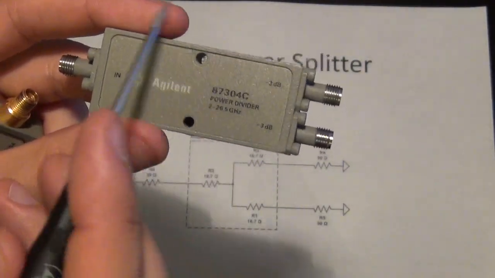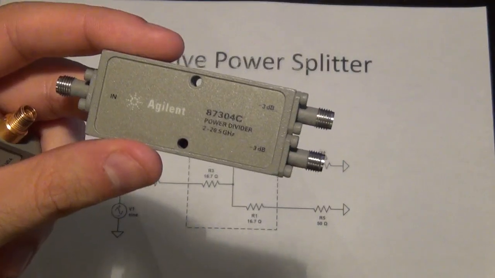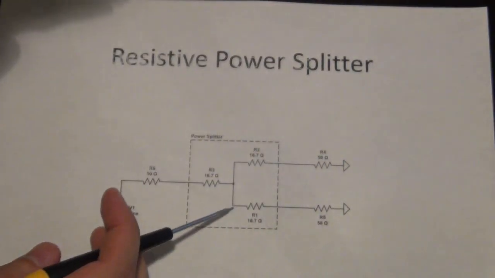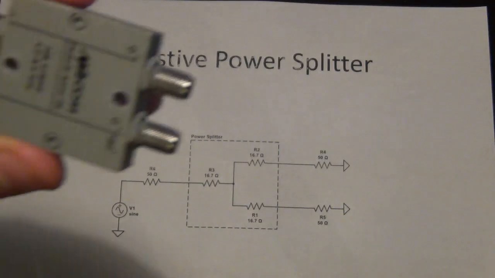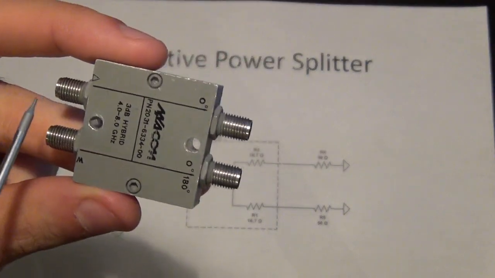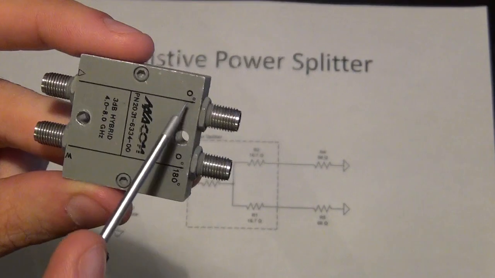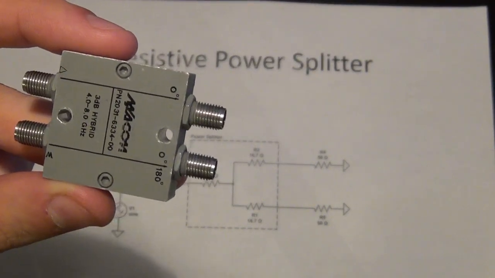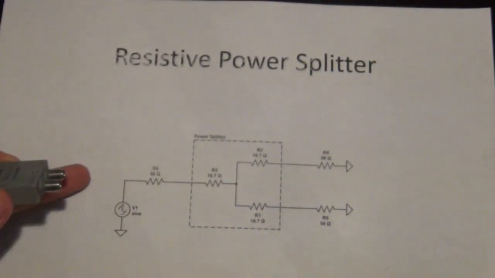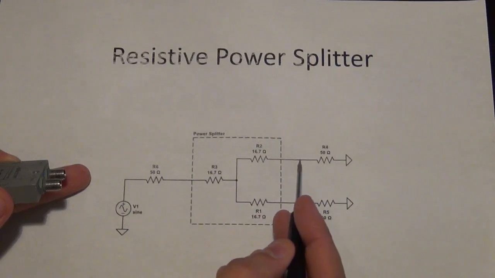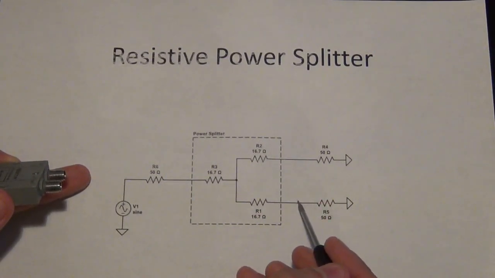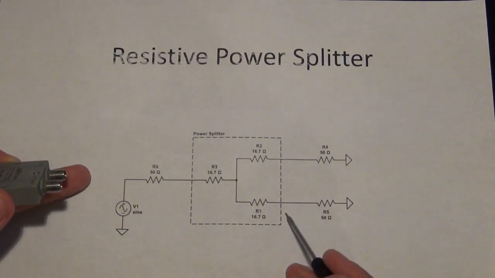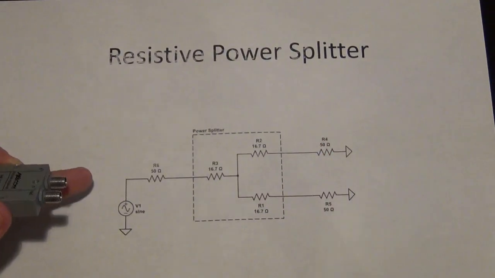Now, as soon as you start to split signal using microwave techniques as opposed to resistive techniques, you can actually do even other fancy things. You can introduce phase shift. Here's an example of that. You put in a signal in here, you terminate the other one, and the output comes 0 degrees and 180 degrees. You can't do that with this. In here, whatever phase that is here is going to be the same phase here. So the phase will be 0 degrees here, and the phase will be 0 degrees here. You can't get 0 and 180 here. That's another disadvantage of a resistive power divider.